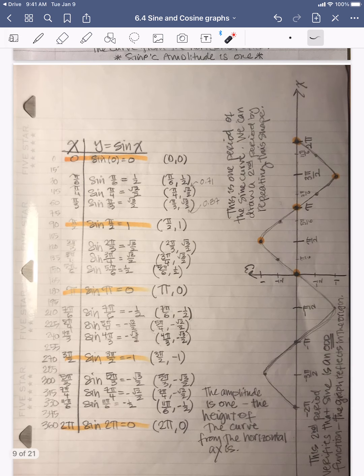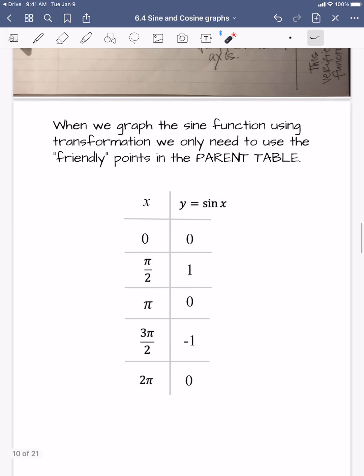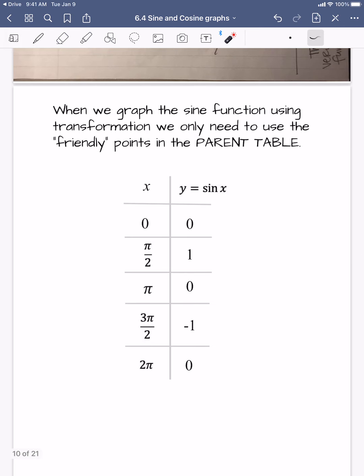This was the one that we had in the notes on Wednesday, January 13th. And then I just added this. This is the parent table. I gave you the parent table when we did an example. So here it actually is, after that whole lengthy, tedious table that we'll never do again. It's only including the output values that give me 0, 1, and -1. And how do I get those? By putting in the angles that land on the axes within the unit circle.